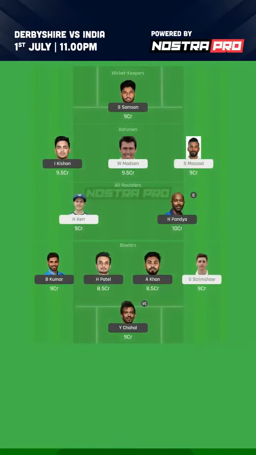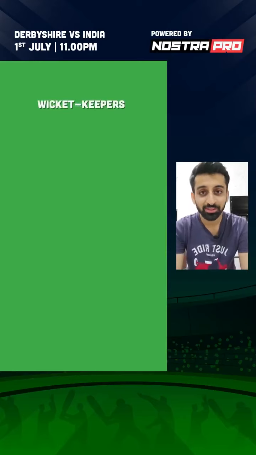So as is the rule with the practice games, any players can come in and bat or bowl at any point, so there's no reliability in terms of playing 11 in this one. So for now, the team that I'm going with has 1 keeper, 3 batters, 2 all-rounders and 5 bowlers, but I'll give you all the options and rotations that India and Derbyshire can try in this game, so let's get to it. So first up, the keepers and the batters.